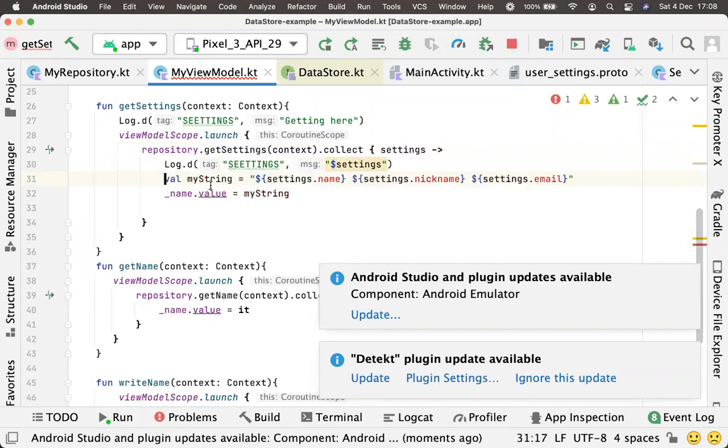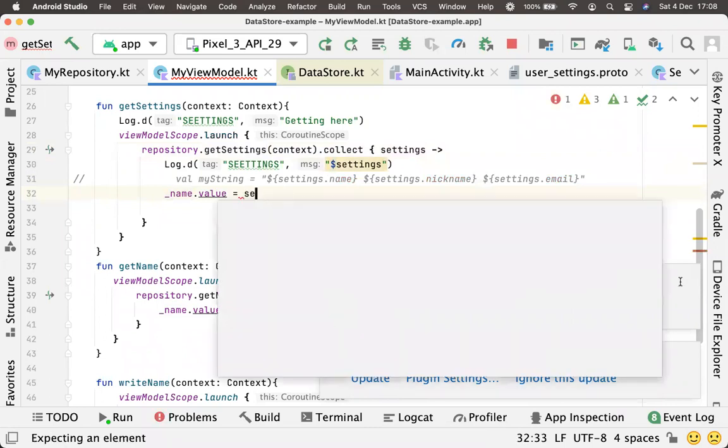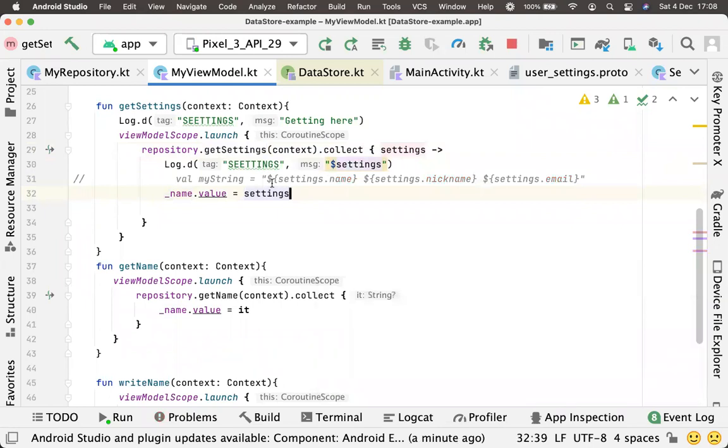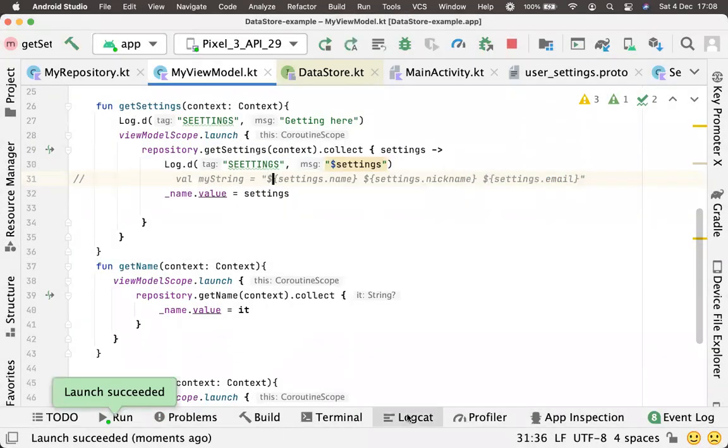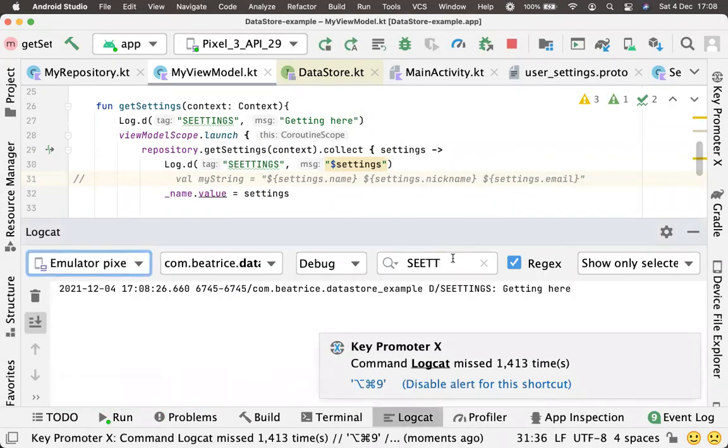Okay, I should not have deleted that. I just comment this one and assign things there. Let's see what is happening. It still does not get inside here. I don't know why.